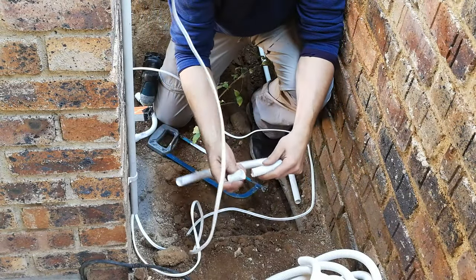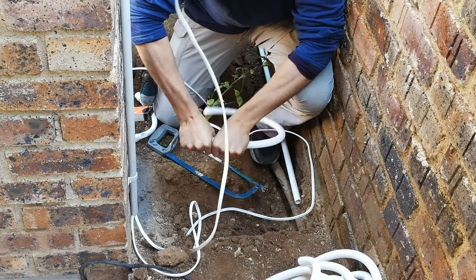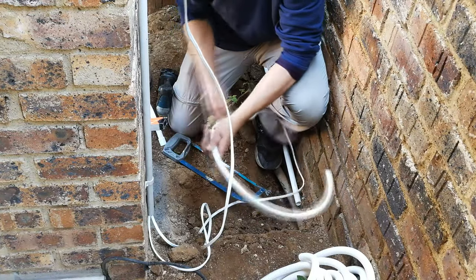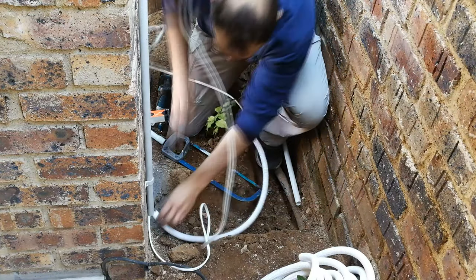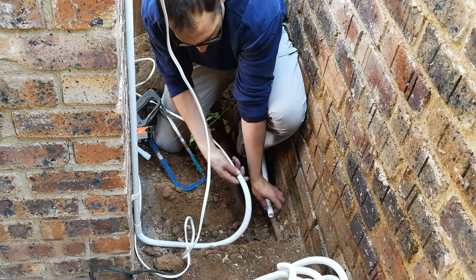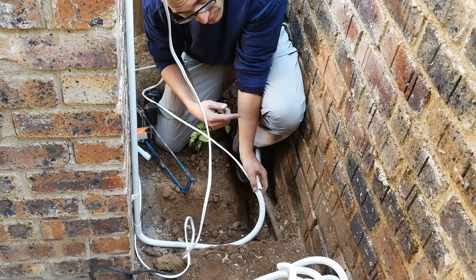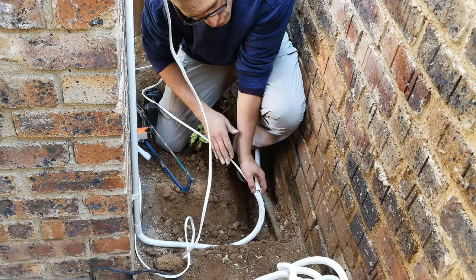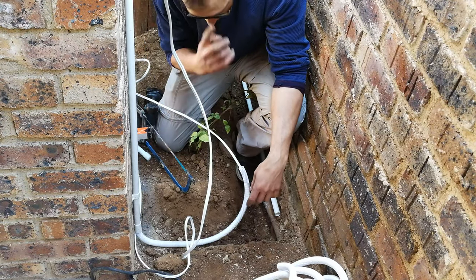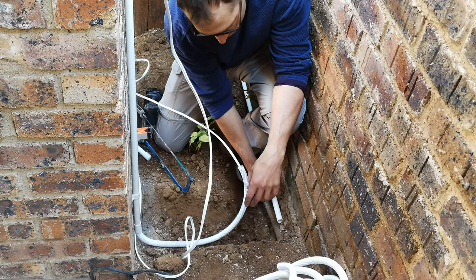Now you'll need these little joints. Right, so there you can see I've put that there, and now what I'm going to do is run the wire once through everything, so that the wire is shorter and I don't have to work with a long piece of wire. So I'm now going to take this out of the bed and I'm going to thread it through this conduit at the same time.